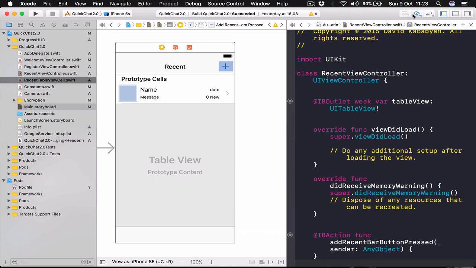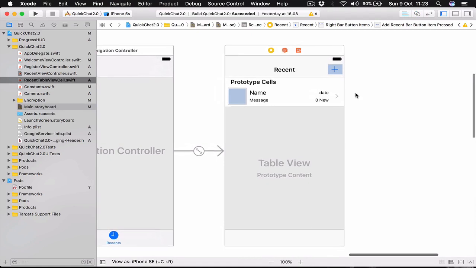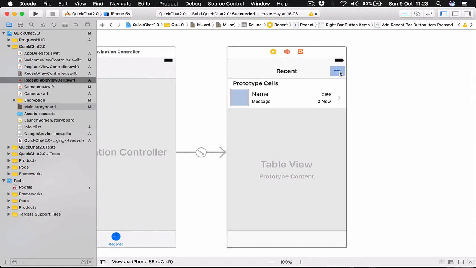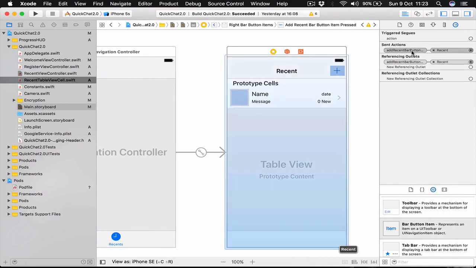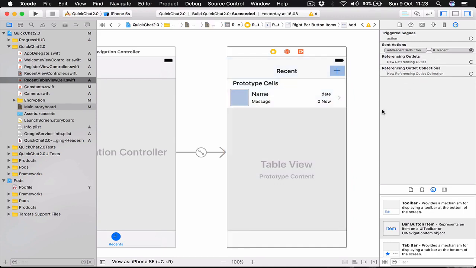Right, let's close our assistant editor, just to double check if our connection is not double now. So we had an add recent bar button pressed, which is an outlet, which is a connection, and then we have add recent bar button outlet. This one is a mistake, so we need to click on the X to remove it.